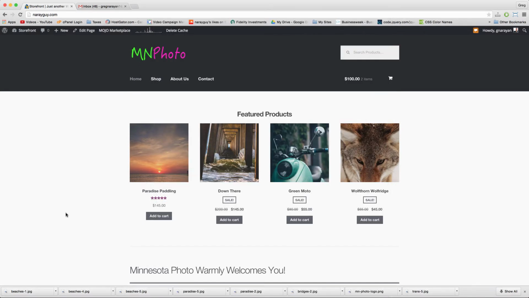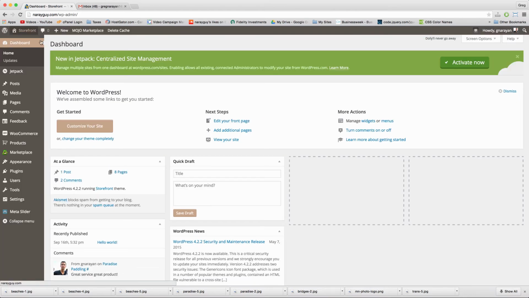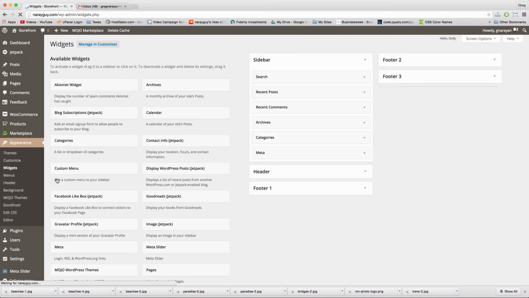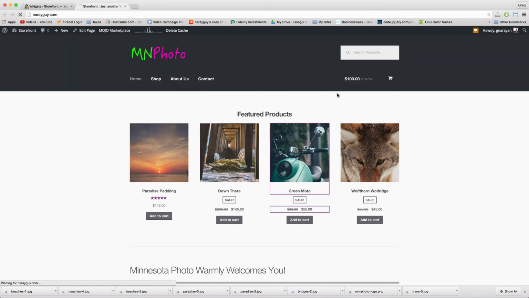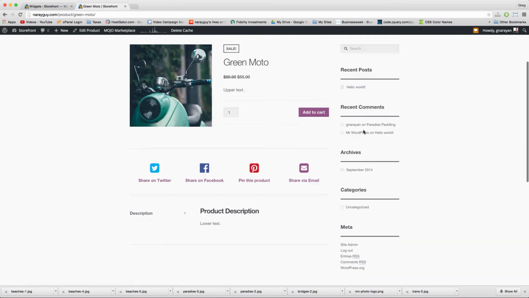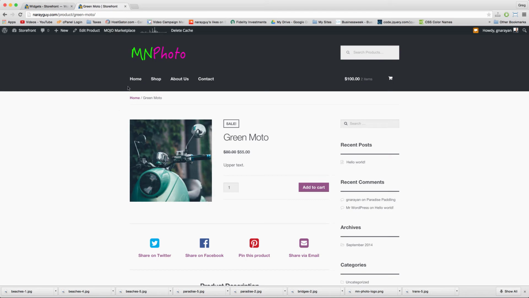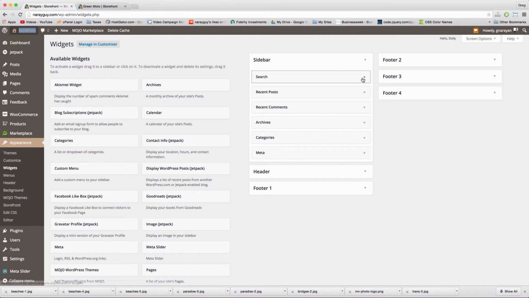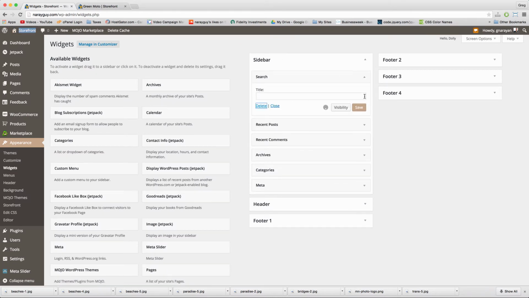To change our sidebar, back to the dashboard. Now instead of Appearance, Customize, we'll go to Appearance, Widgets. This is just a different widgets area where our sidebar lives. And this list right here shows the different items that would appear on any standard page with a sidebar, like this product. Products can also be full width pages, by the way. Alright, we're going to delete items in this sidebar. We're going to delete just about everything.